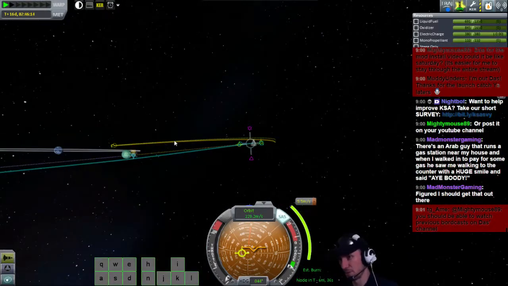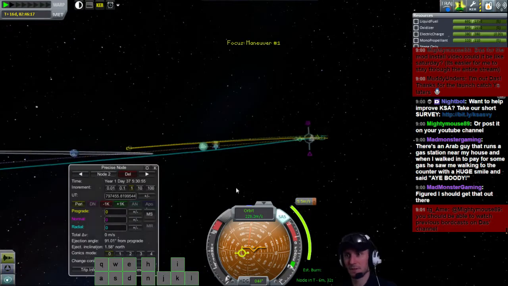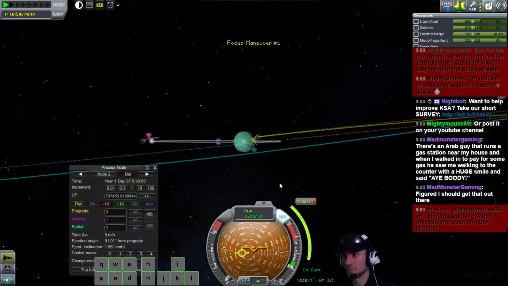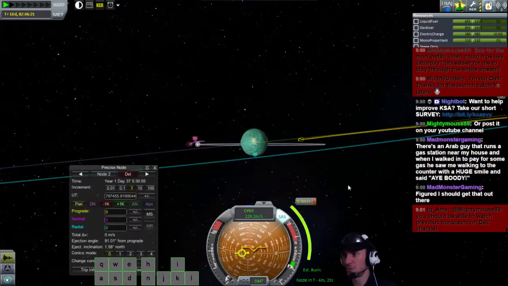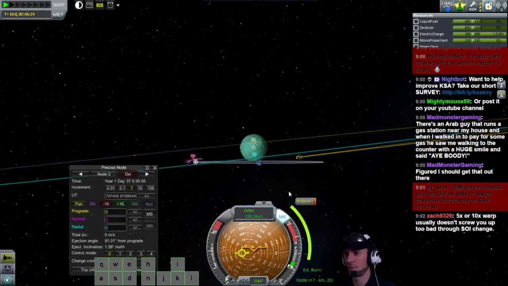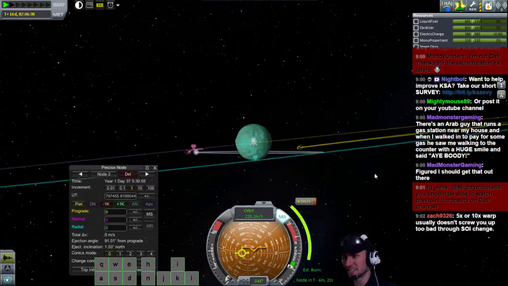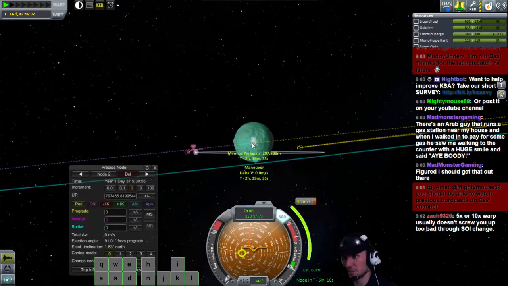But at least we're crossing Minmus's... Are we? Focus on the node. Precise node. Let me see my node. That's pretty much crossing the equator, I would guess. A little bit higher than the equator, maybe. One of the things that I like about the new version of Kerbal Engineer is that it tells me my time to ascending or descending node. That should be pretty close.